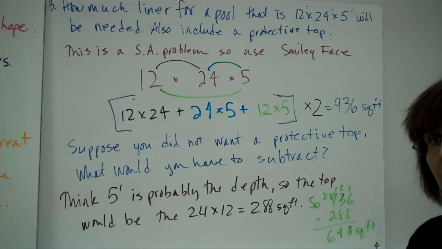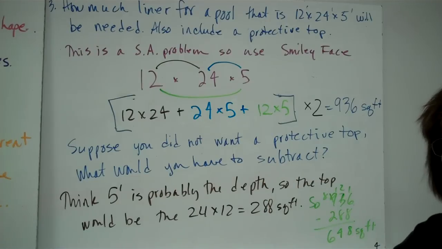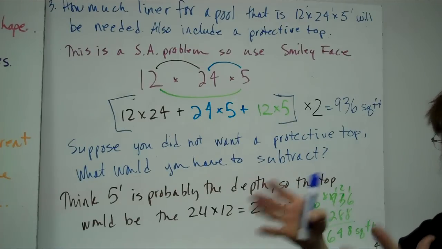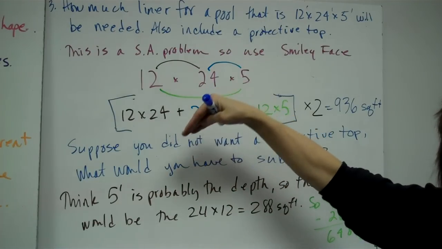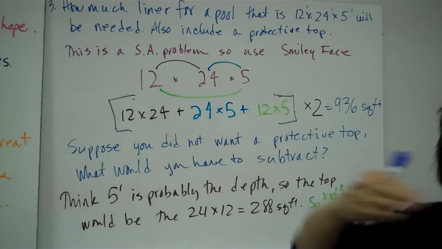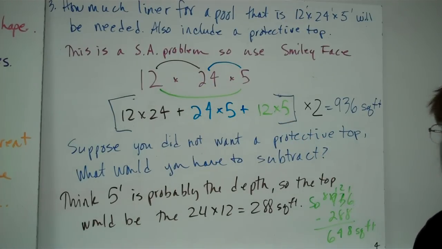So there'll sometimes be problems where you have to get all but one side, or maybe all but 2 sides. Like if you paint a room, you're not going to paint the top and the bottom, so you're going to just need the paint for the walls. And we'll talk about all that and work some problems like that tomorrow.